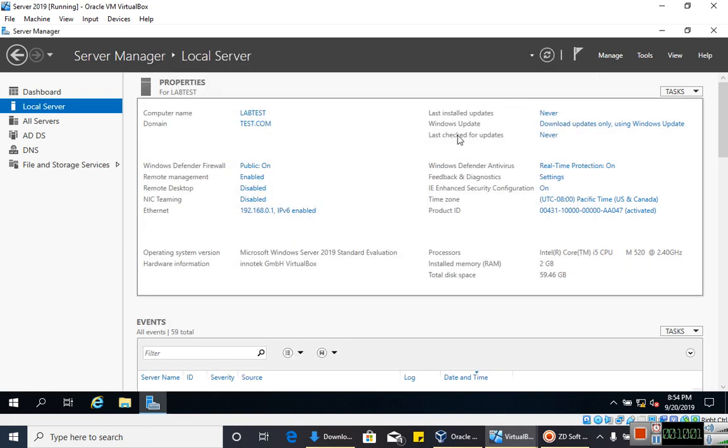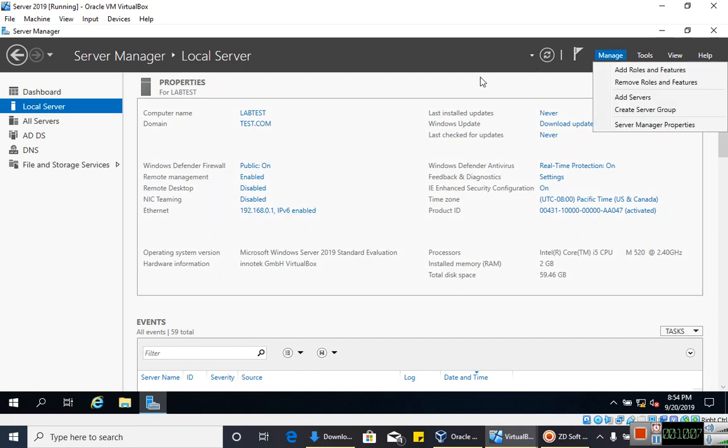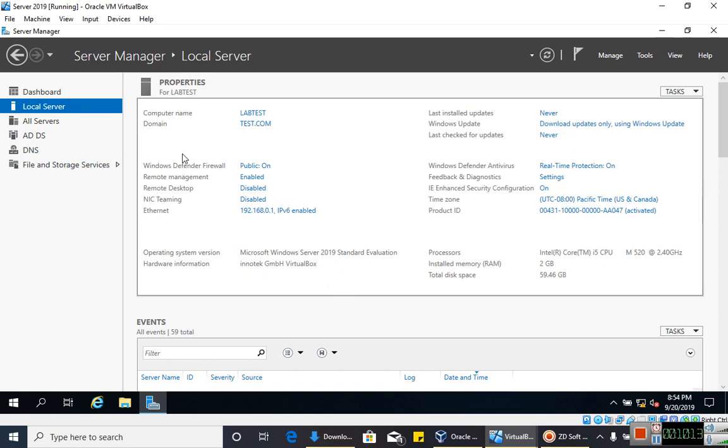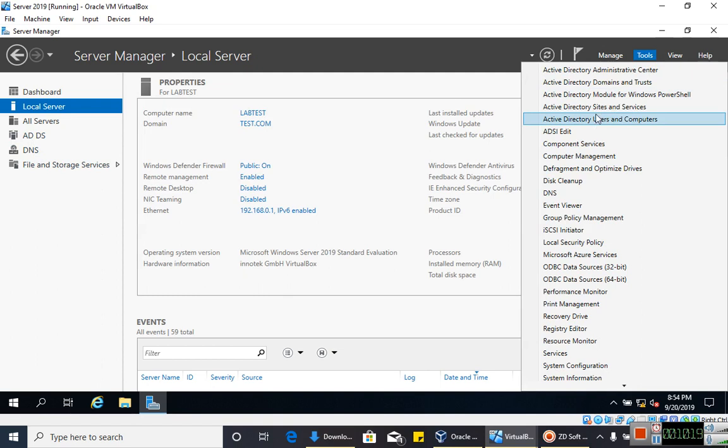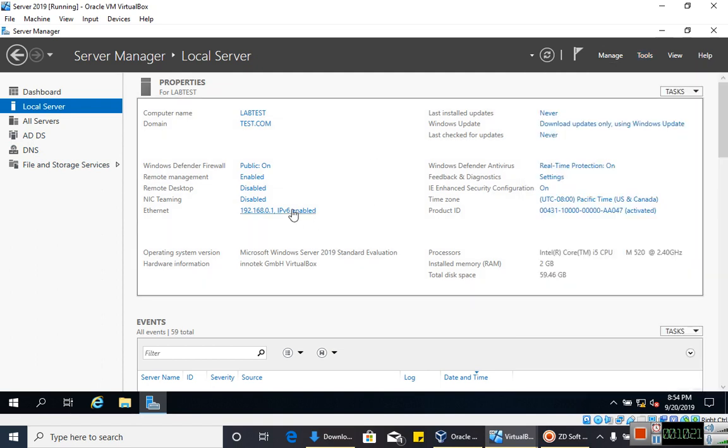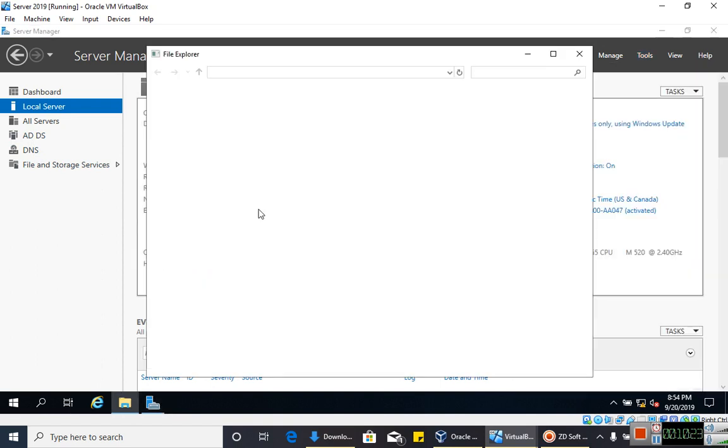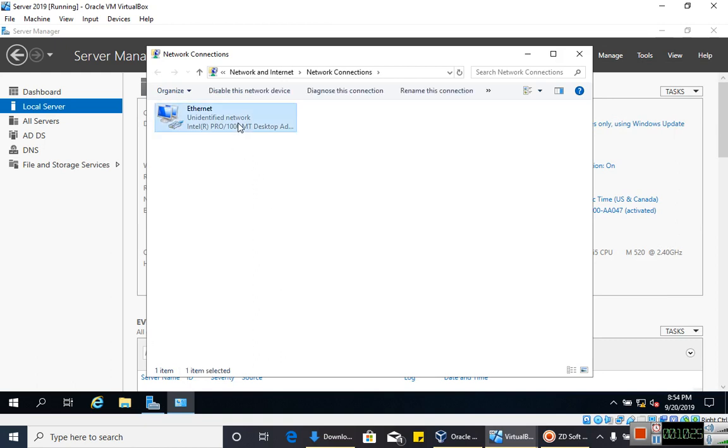The next thing we want to do is go into Active Directory. The ADS role has been installed. I installed ADS along with the DNS role because we just promoted the server. Before going into Active Directory using our computer, you want to double check the IP settings, especially the DNS setting.